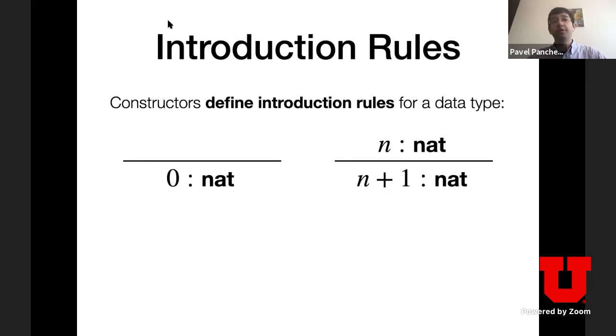Now, if that data type is an OR, you can think of that as a proof rule. How do you prove OR? But more broadly, if we have types like natural numbers that are not just propositions, they tell us, how can we produce a value of type nat? How do we produce a natural number? And the answer is that that natural number is either 0 or it is 1 bigger than some existing natural number. And other functions that return natural numbers like plus or multiplication have to be defined in terms of that.